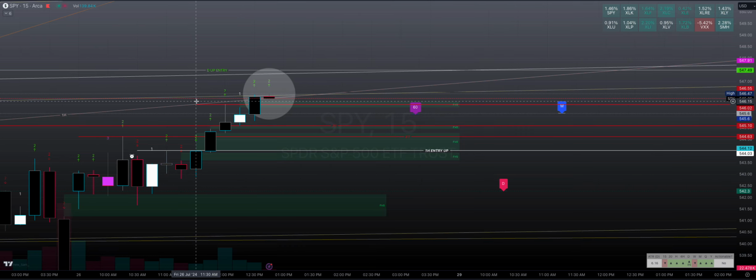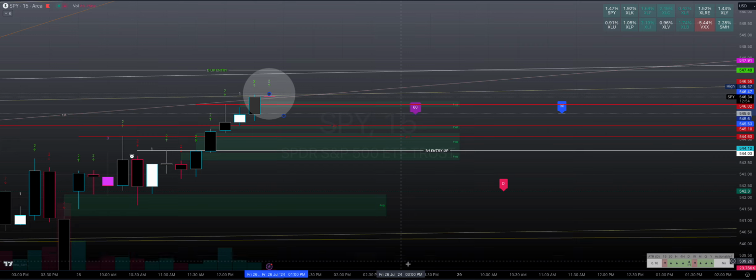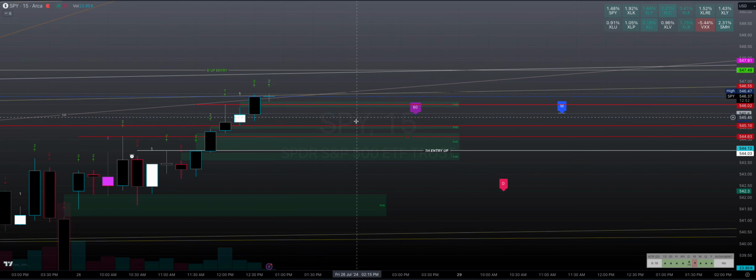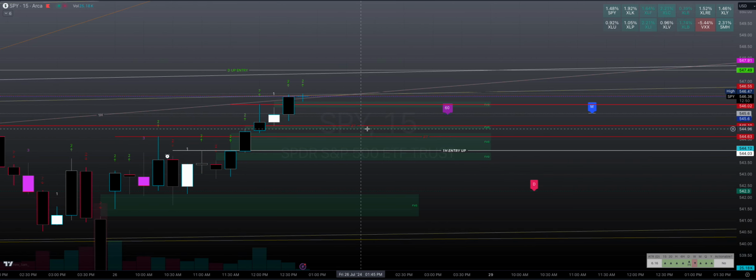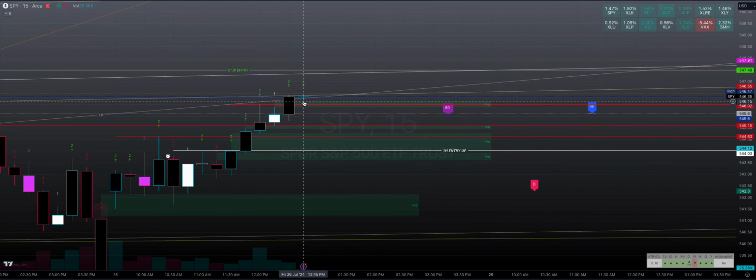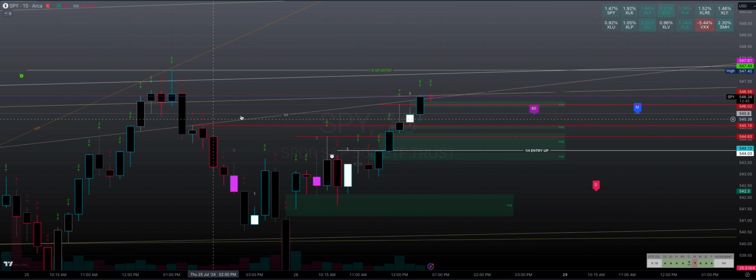You want to be mindful of where they are and take profit when you get to them. They're not necessarily PTs, but when you reach a broadening formation, you definitely want to be mindful of where they are, because you can get that rejection, and we might just push through this broadening formation. But that's what's giving it that resistance. So a broadening formation is like support and resistance in the strat.